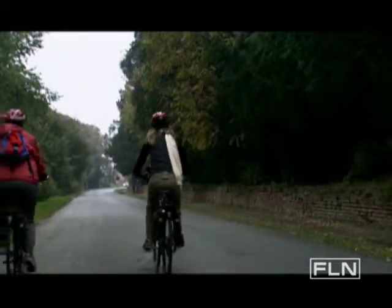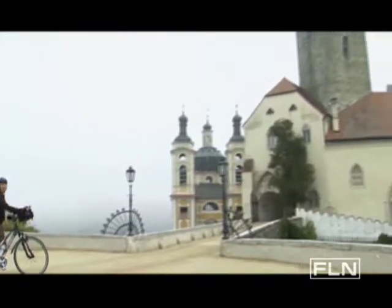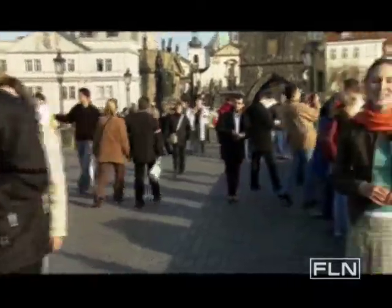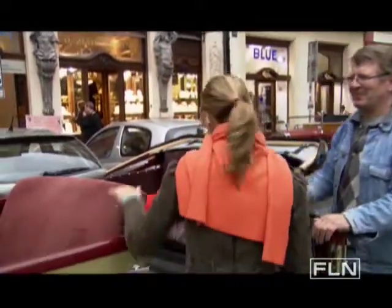Just a short bike ride away was another chateau called the Vranov Castle. This one was perched on a hill with a dominating position. Czechs affectionately refer to their capital as Little Mother Prague, as it's the mother of Czech culture. And novelist Franz Kafka referred to it as the mother with claws, as it has the ability to grab you and not let go. Whether you've been in Prague 20 minutes or 20 years, there's something to enjoy here.